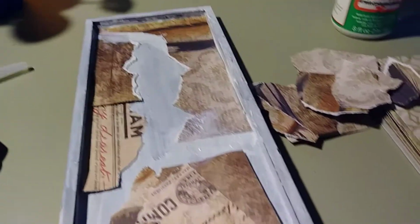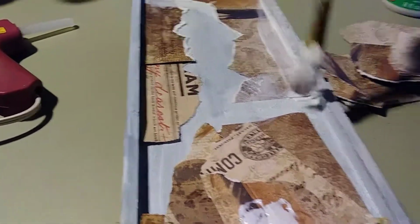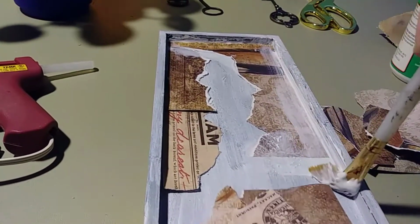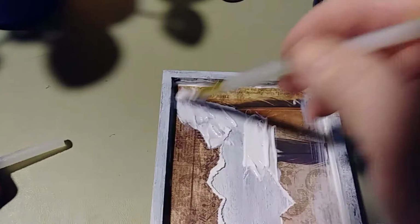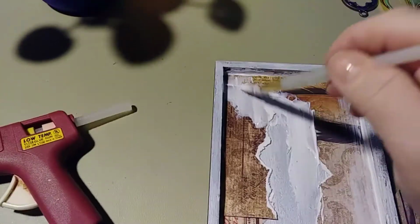So I'm not making it chunky or anything. I just want to smooth it out and put all the paper on there. And then when it dries, the Mod Podge won't show. Everything is transparent, so the paper will show through as it looks now. But I'll show you more when I get all that done, and we'll see how it goes.